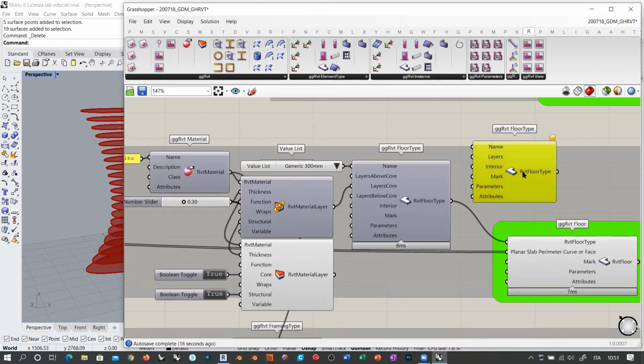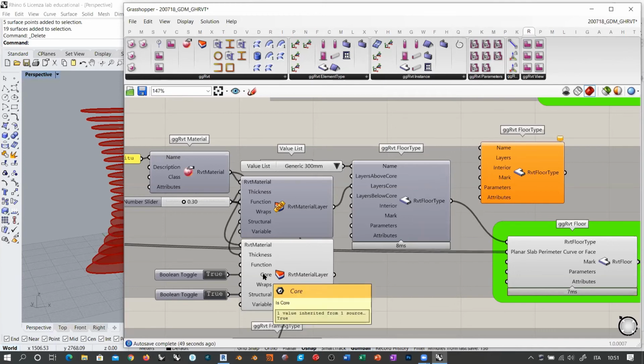Oh, you see, this is interesting. Take a look at this. This is the old floor type. Okay, and in the new versions, you see that the new floor type doesn't have layers above core, layers core, and layers below core. So in this new version of the plugin, they got rid of this definition for the material layers for this floor type, and they had to switch back to this core thing here.